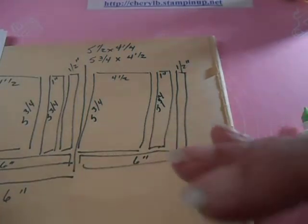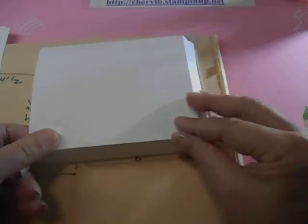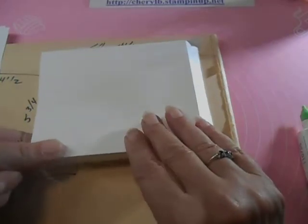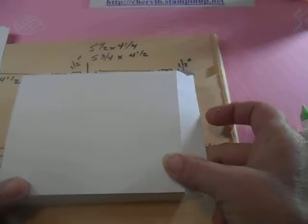Line those edges up. This is a little more fiddly than doing the front, or doing the first one, because now we're getting into, we're three-dimensional now. This is the same reason that you want to decorate before you start doing this, or get the majority of it done.